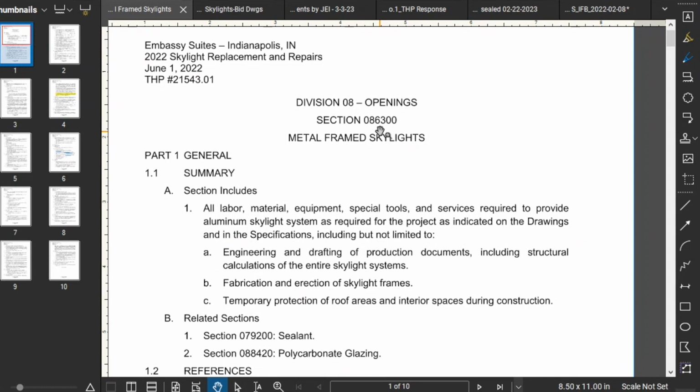I did a search on our old projects area just for that spec section, and I didn't find very many. And the ones that I did find did not have a section in there that said no thrust. So this may be just an unusual item that they throw into the spec.